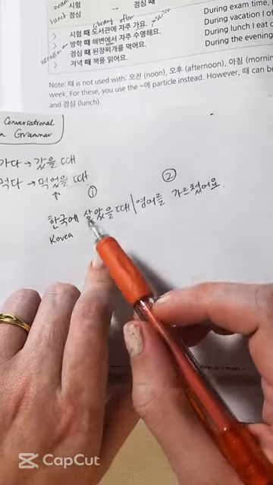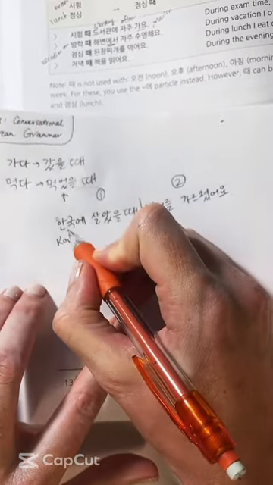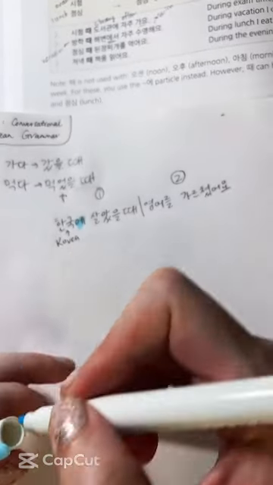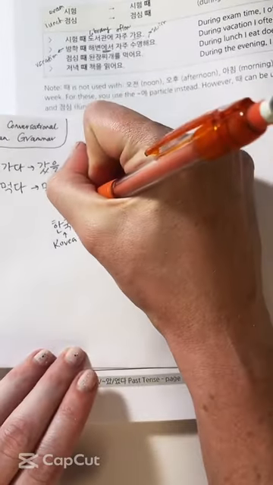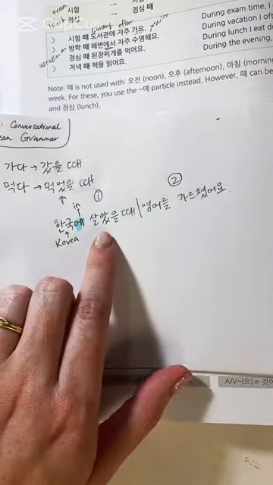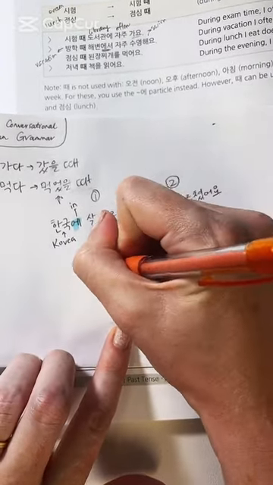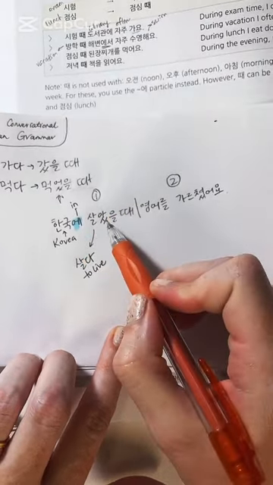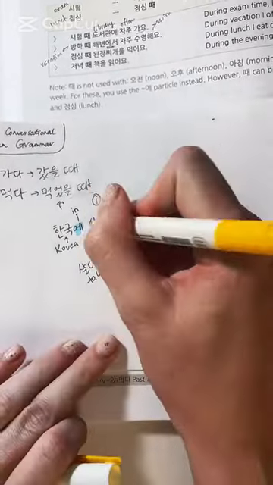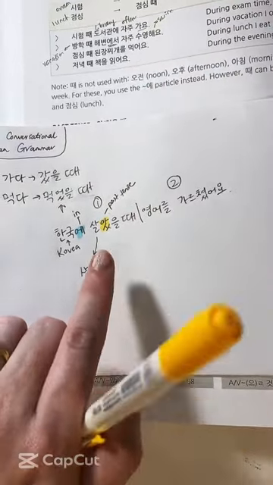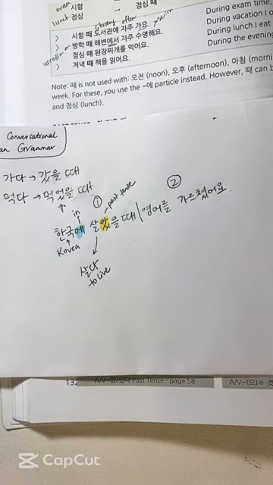So the first clause here, Hanguk is Korea. And then we have the time particle, sort of the, I'm just going to say this means in. So in Korea, 살다 is from the verb 살다, to live. This is where the 살 comes from. Now we have this 았, which is past tense. This is the past tense. And now we have 을때, which is the grammar form that we are learning in this chapter.